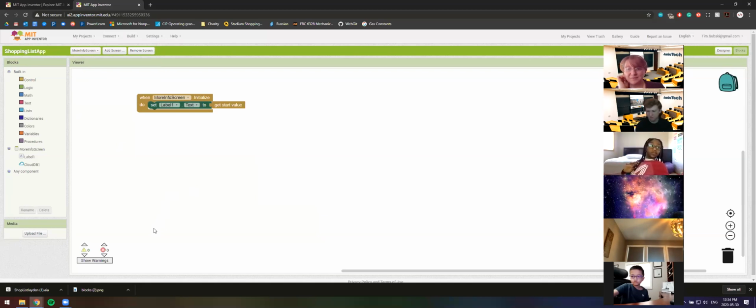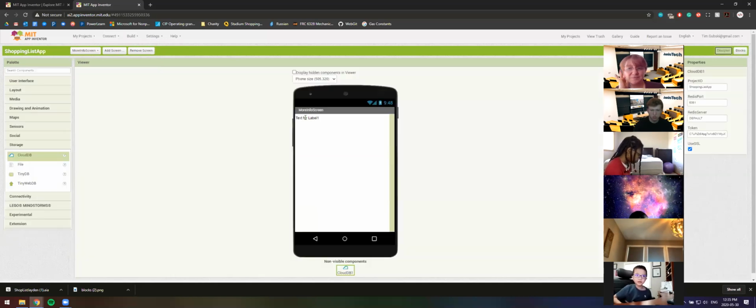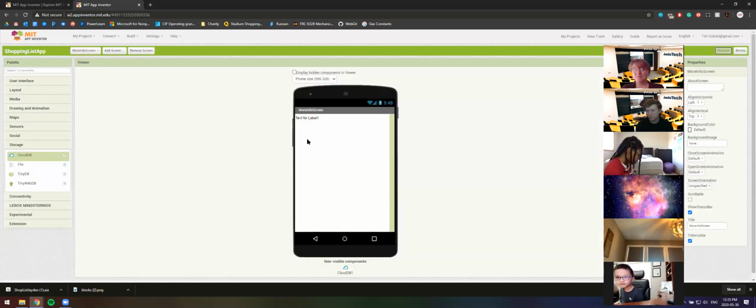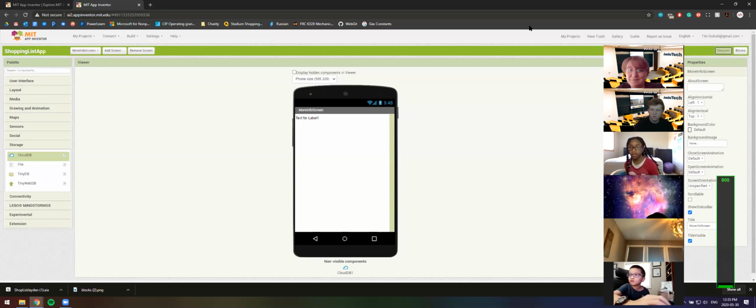Tim, can I just go to the designer again for this page? For me, it's just a blank black screen. A blank black screen. Background black and the foreground things black.